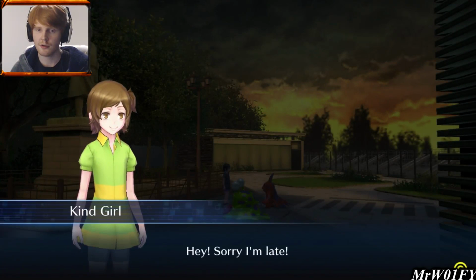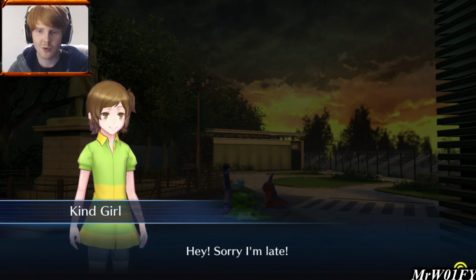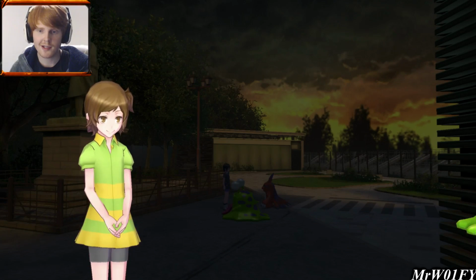I don't know. Wow. Okay, so that was like an Owen Wilson. Wow. Hey, sorry I'm late. So we've got a King Girl here, and we look like we're in a park. We've got an Electmon and a Numemon standing in front of what looks like a small boy.